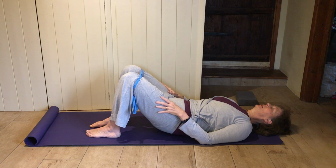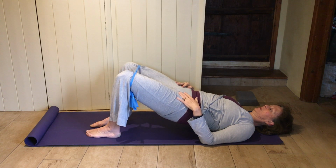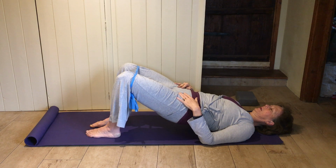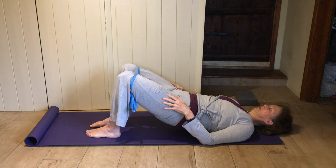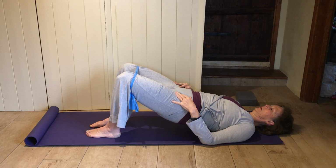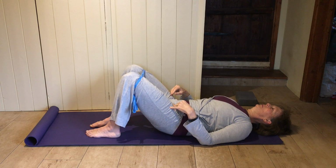And going again, maybe get the other knee to move first this time. So one knee out to the side, draw it back in, other knee out, back in, and roll all the way down. And one more, curl up. Knee out, back in, knee out, back in, roll right down.